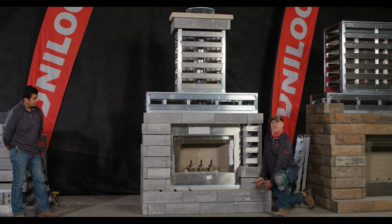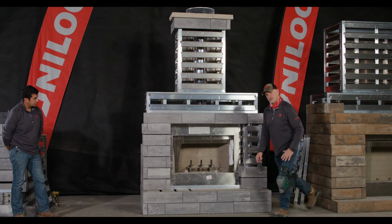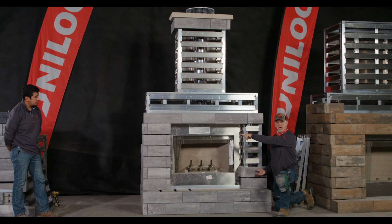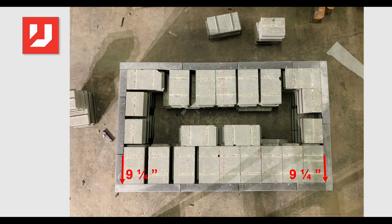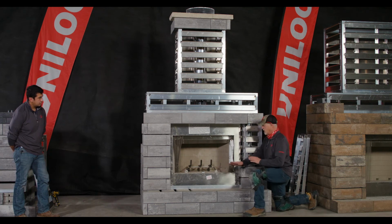So let's back up. Here at that hearth installation, typically you like to keep that flame source a little bit lower. Hearth is typically here with the Ucara backers 12 inches above grade oftentimes, but just as in the gas cabinet, I can elevate that or diminish that, whatever you so choose, and that's more of a design factor as well. Here, to maintain zero cuts, we extend the cabinet dimensions out by 9 1/4 inches. So we'll lay our footprint out at 9 1/4 inches, which is a half panel dimension, to extend that hearth out. That allows us the opportunity to create this area here, up to the fireplace.